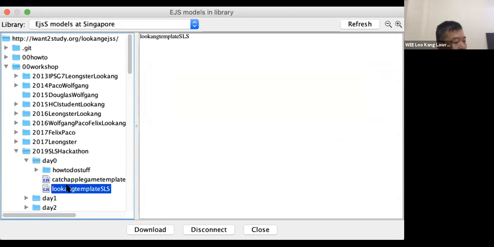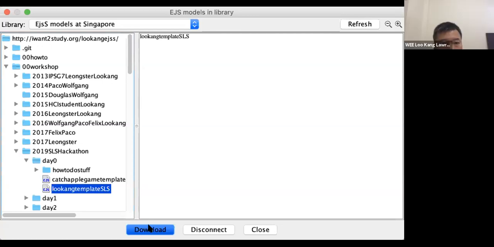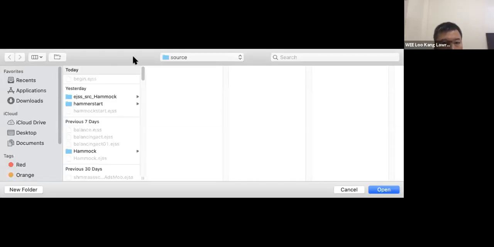It's slow. My screen is not refreshing on my handphone. Okay, can you all see now? Yeah. Okay, so double click on this or download it. Then it will prompt you to save it somewhere, right? So you just save it in your source folder. Just agree. Unless you are a very neat person, then you want to save like a day one, day two, and whatever, up to you. So I'm just going to save it by opening it.